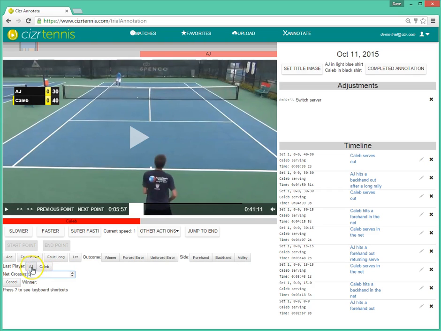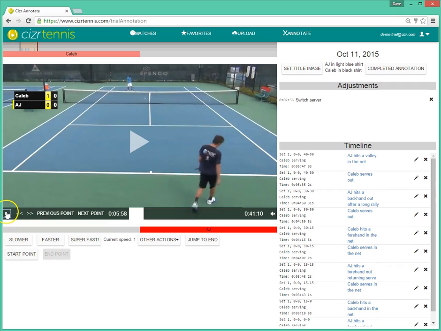So in this case, it ends with an unforced volley error. Anything that's up at the net, volley. So overhead smashes, volleys, those all get counted as volleys here. It gets difficult to try to separate those things out more. And so we'll enter in that. And what you'll see here is that that was the last point of the game. It knows that they're going to switch servers and switch sides at this point.